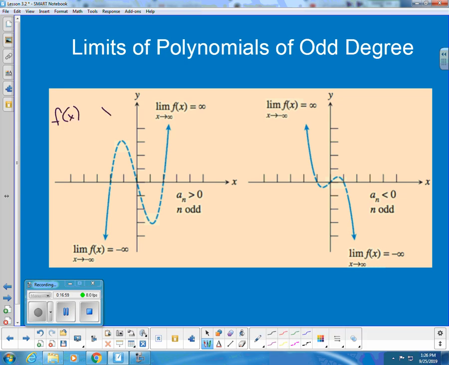That's if we have an odd power, let's say to the fifth, and we have a positive coefficient. That's a positive graph. As soon as I put a negative in front of that 6, what happens to my graph? It flips. So now, as x goes to the negative side, where's my height going? Up to the positive. As x goes to the positive side, my height is going to the negative. Okay?